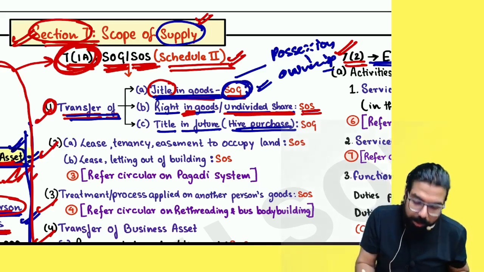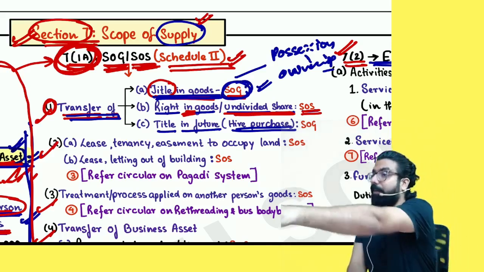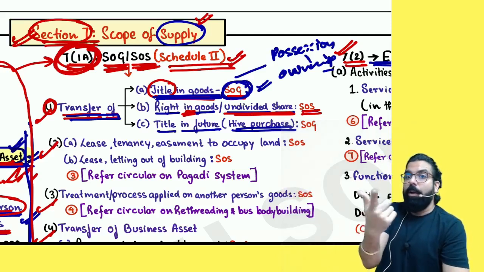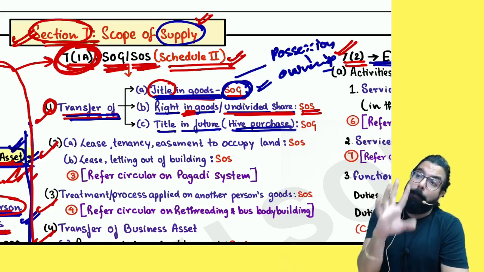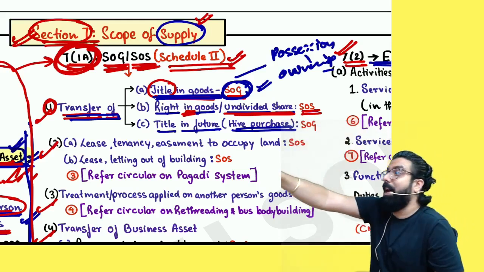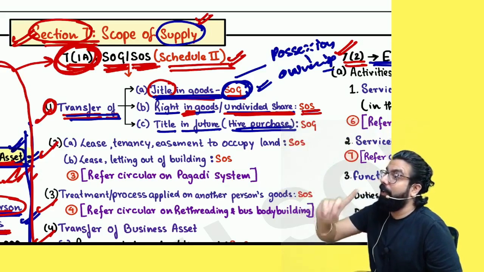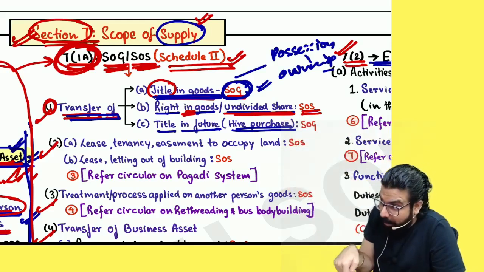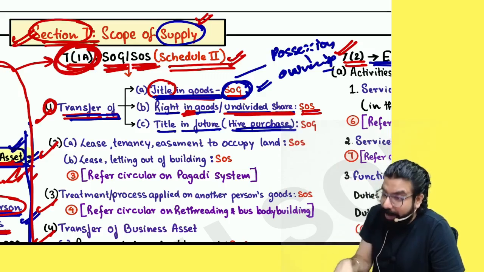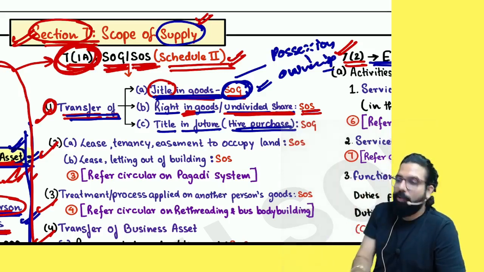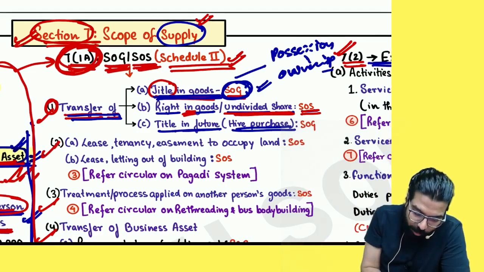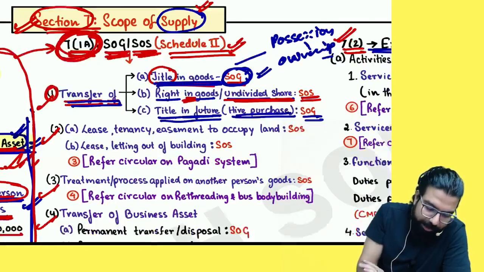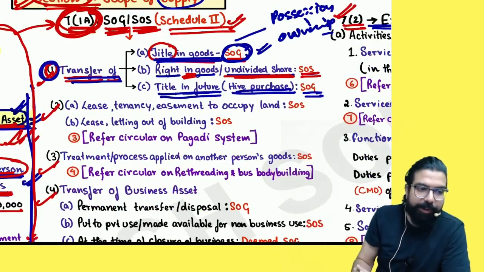When I give the possession as well as the ownership, it is supply of what? Goods. But I gave you the possession today. But I told you to keep giving the installment. When you pay the last installment, in future I will give you the ownership. My question is, the ownership is going to you in future? But today, when I give you the car, whether it is supply of goods or supply of service, they clarified that title ownership might be transferred in future, but still it will be a supply of. Please tell me, are we clear with the first point?